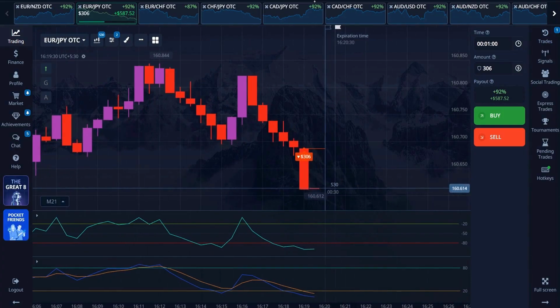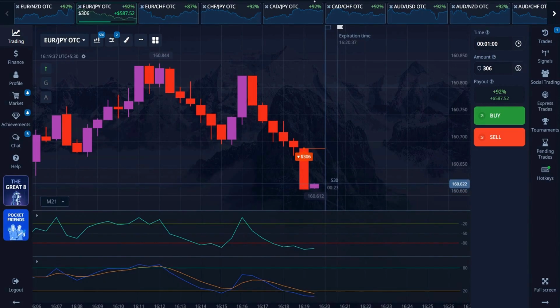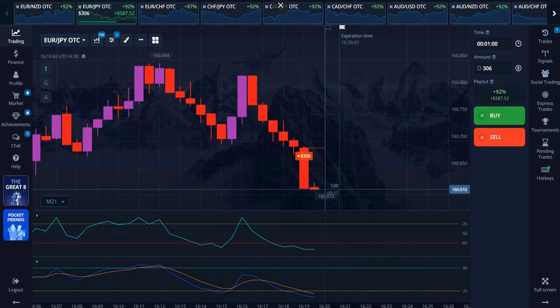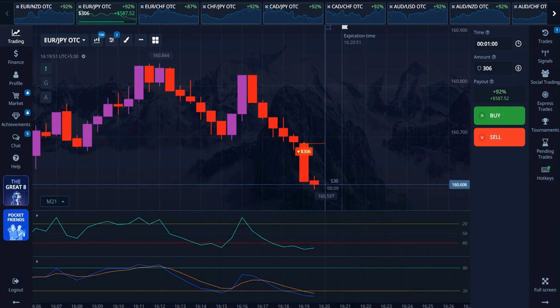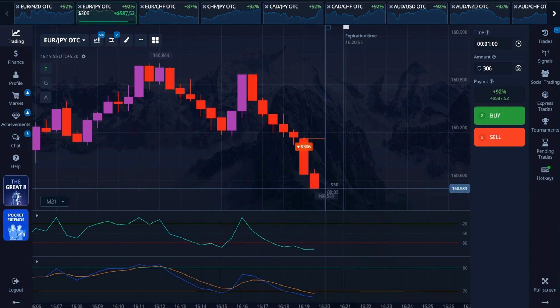While we wait, keep this in mind. Successful trading isn't just about taking trades, it's about waiting for the right moment, following your rules, and staying patient. That's what separates smart traders from emotional ones. And if you ever feel unsure, it's always better to skip the trade than to force it. Quality over quantity. That's the mindset we need.